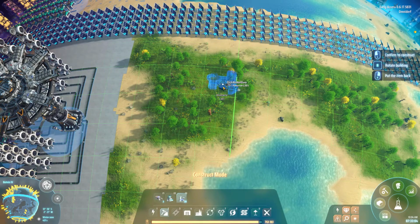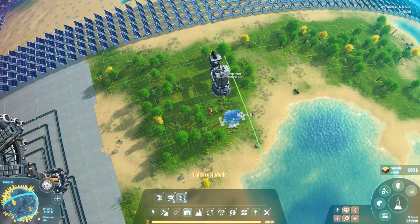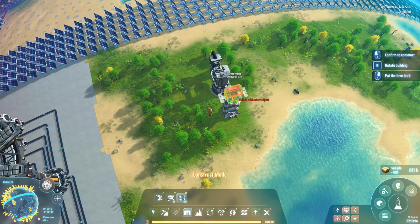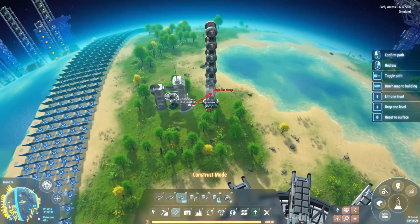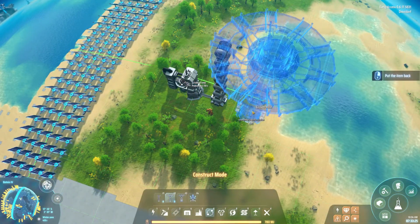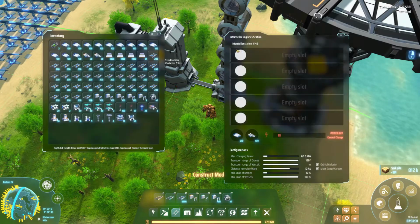You got to get an oil extractor. You're going to turn that thing around. Right, and then I want to pump it into this. Now this thing is very, very, very, very slow. So I'm not expecting a whole lot out of it. But at least this way, I know that it's got a little backlog if something goes wrong. That's all I'm hoping for here.